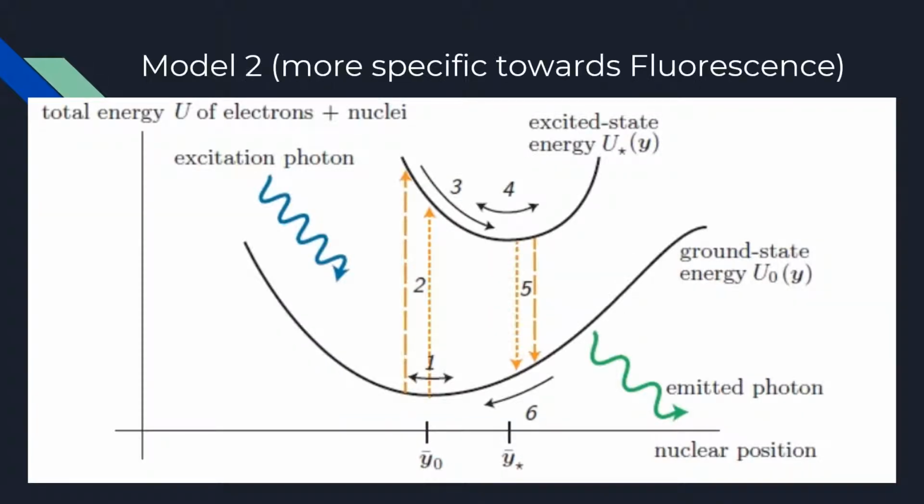For our second model, which is more towards the fluorescence, we have photoactive molecules, and as you add energy and excite them, their electrons jump up energy states. As they drop back down, they emit light via photons of different nanometers and different colors.